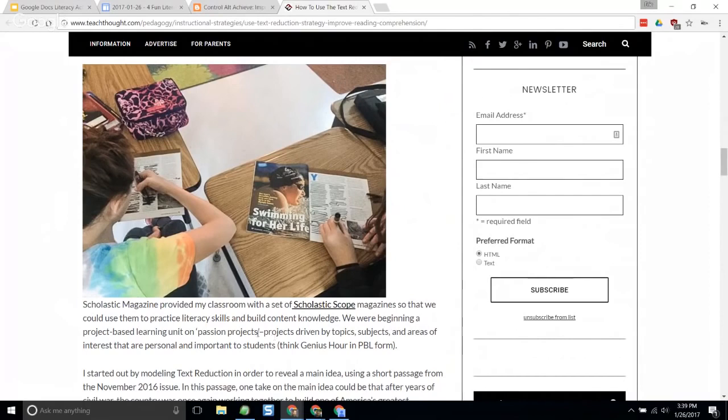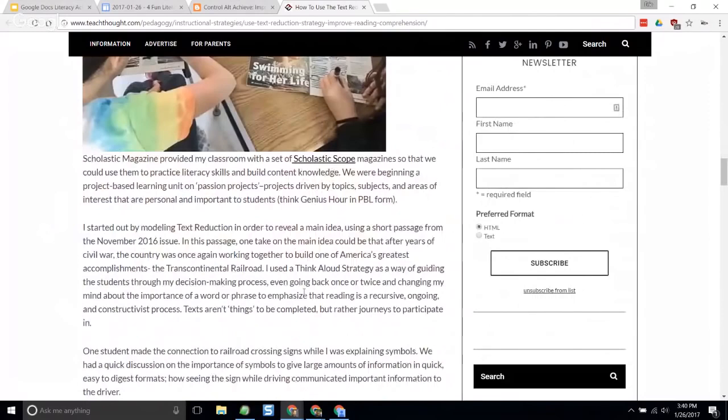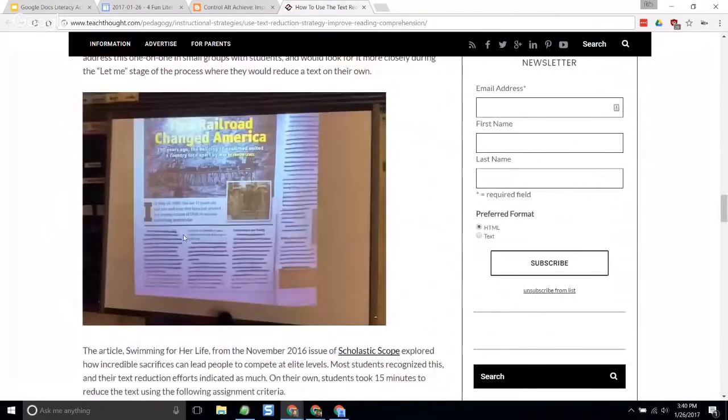What was great about this idea was that it was a scaffolding activity to help students as they're working towards summarization. Rather than the students having to come up with their own words to summarize the article, they were taking what was already there and removing everything but what was absolutely core and critical to that. So I thought, what a neat idea.